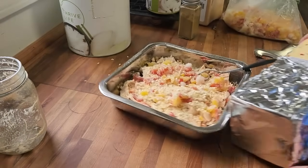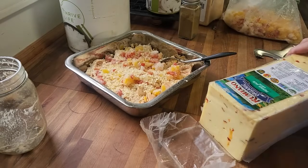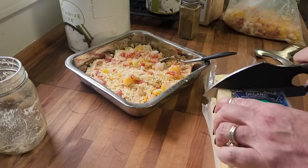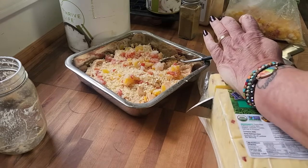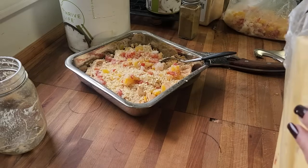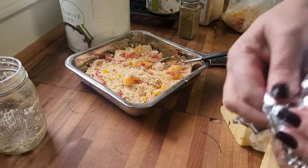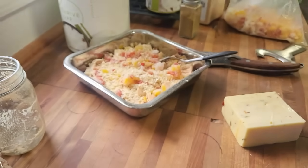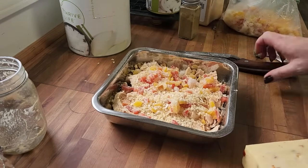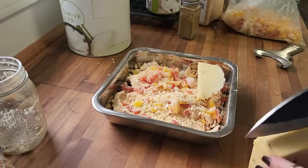And then I have this brick-a-brick of pepper jack cheese that I have to vacuum seal, I haven't gotten to it yet. Yeah, got this from Azure. Okay, so we're going to use about that much of it. This is going to be dinner for the two of us, and most likely a little dish left over for lunch. Okay, so now that we've got all of that in there, now I'm going to slice up this delicious pepper jack cheese. You can shred it if you want.